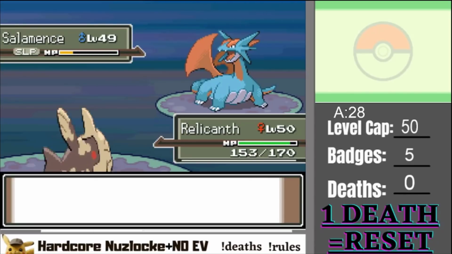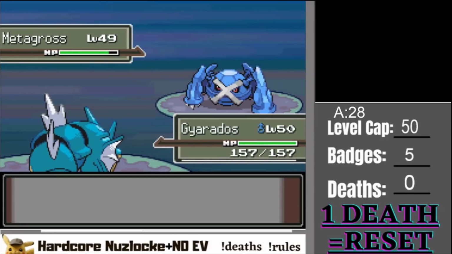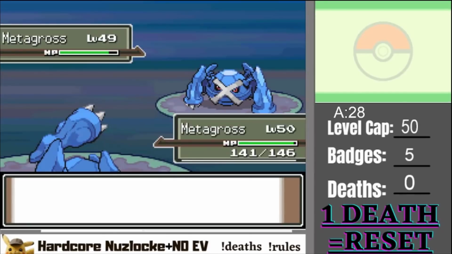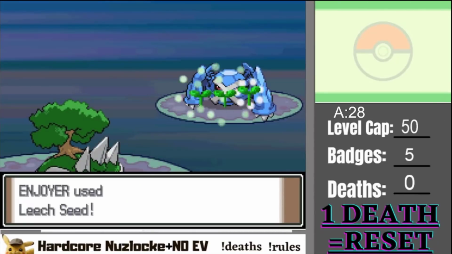Metagross is here, and yes, this is a threat, but you could do the same old strategies of pivoting between Gyarados and my own Metagross until his attack is really low, then just Torterra memes on it. In fact, Torterra memes on everything on his team apart from Salamence. Being immune to critical hits is just broken.